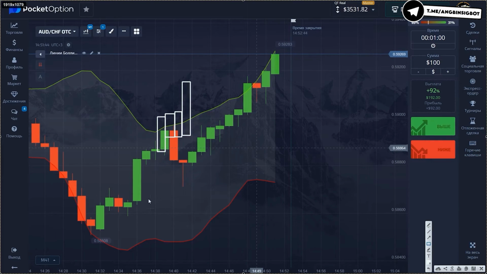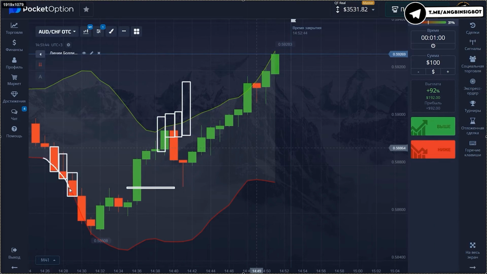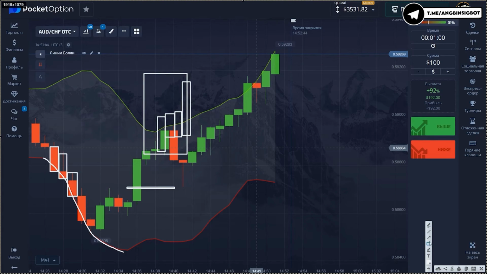This also works for a downward trend. For instance, we see that the candle closed lower, then the next candle also closed at a slightly lower point, breaking through the Bollinger Band. The third candle also successfully broke through the Bollinger Band. Here is our band. As you can clearly observe, here I drew the band. We see that 3 candles closed beyond the Bollinger Band, just as I mentioned in the advice. This is exactly what I said in that advice. Interestingly, we can observe that the 4th candle in this case also closes beyond the Bollinger Band.